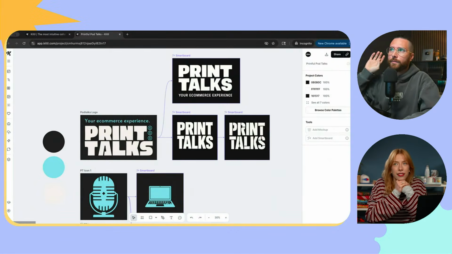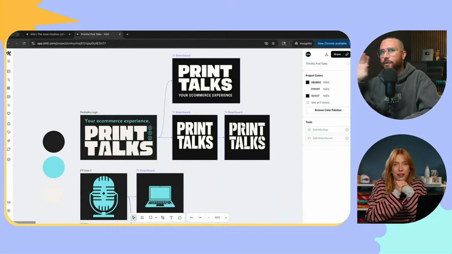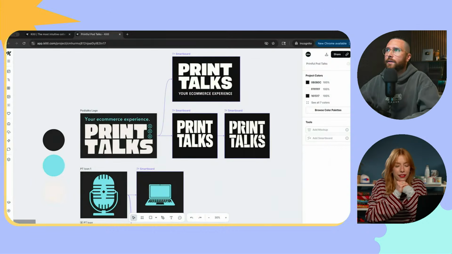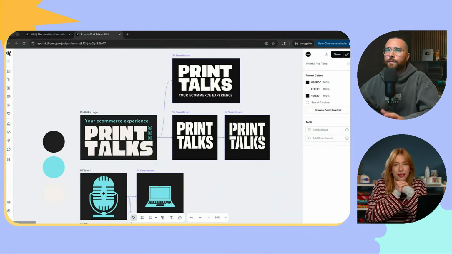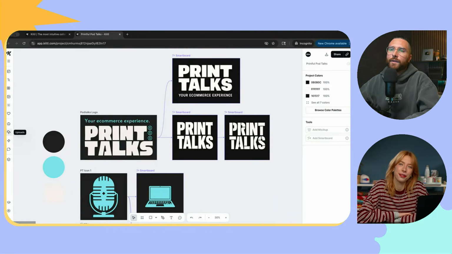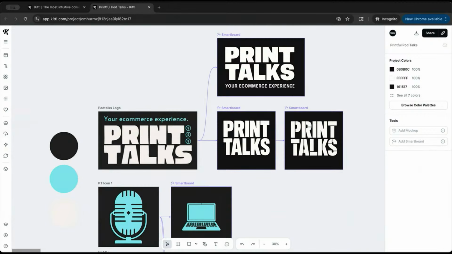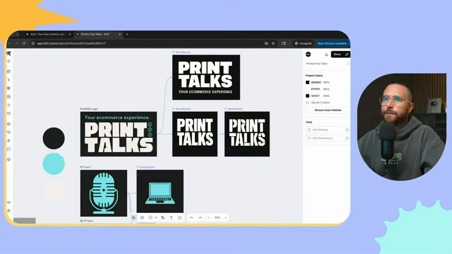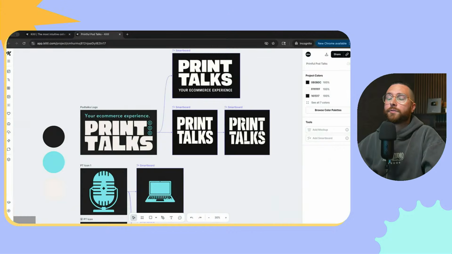So you sent over some stuff, which I have already imported, just drag and drop into Kittl pretty easily. You can drag and drop any file from your downloads folder, or you can come over on the left side. You'll see this little uploads button if you've never tried it. And what I want to do first is talk through flows and show you a little bit more behind the curtain of how you can use flows mixed with some stuff that's already in Kittl to create things like brand assets, a social post or merch design.